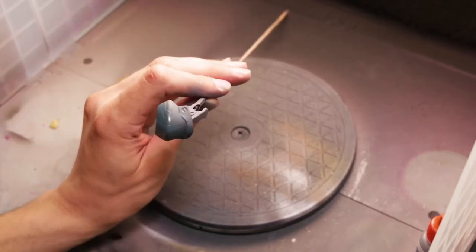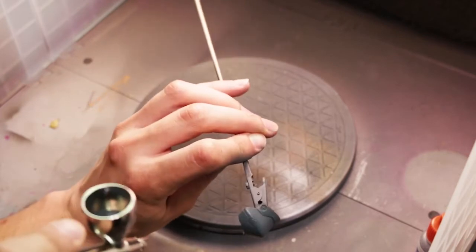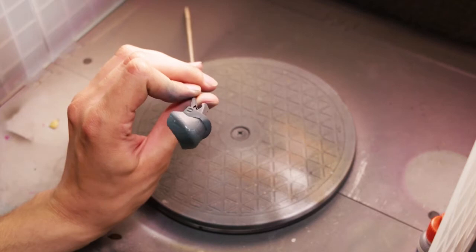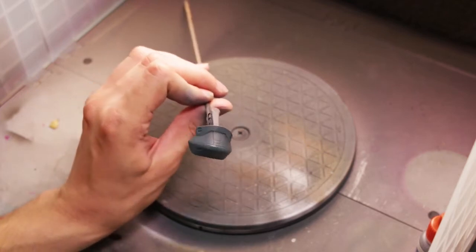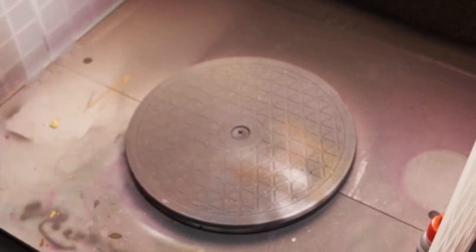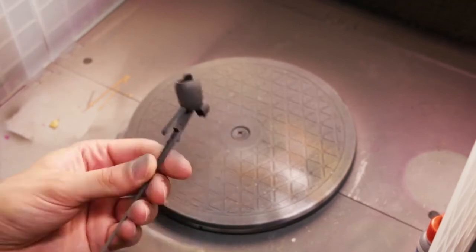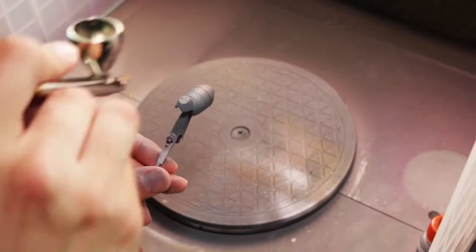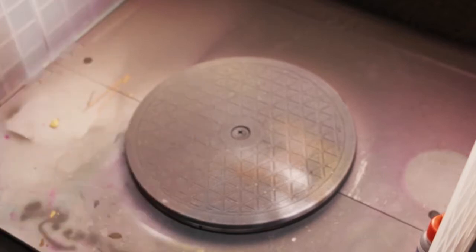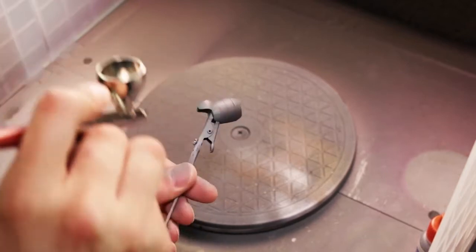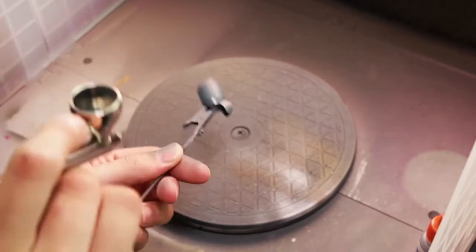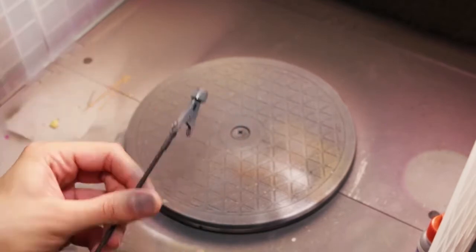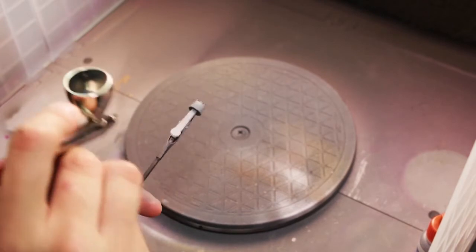So this is the chest piece, another good example. This is going to be a lighter piece later because I kind of want to direct the eye into the center first of the model. So the chest piece and the head are going to be a little bit lighter than the rest. So just so your eye has a better way to adjust or kind of like navigate better on the model when it's finished.